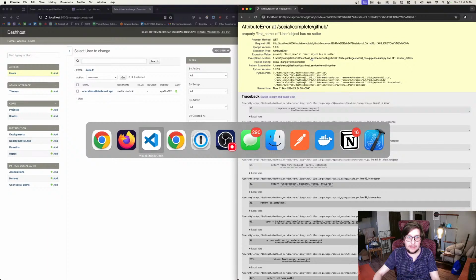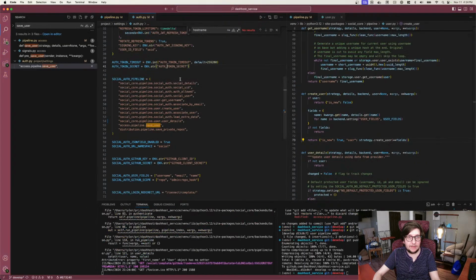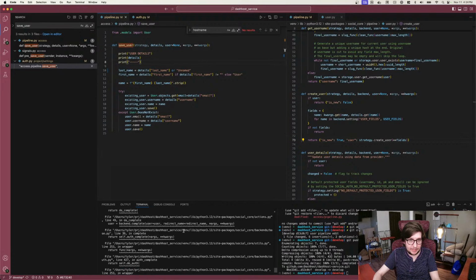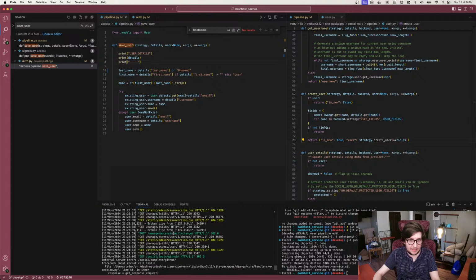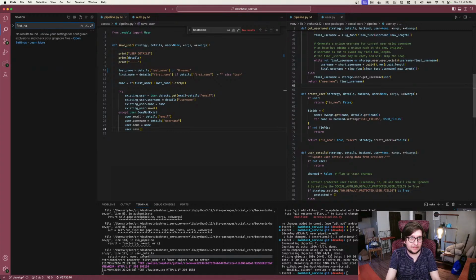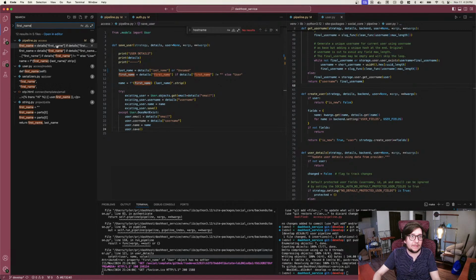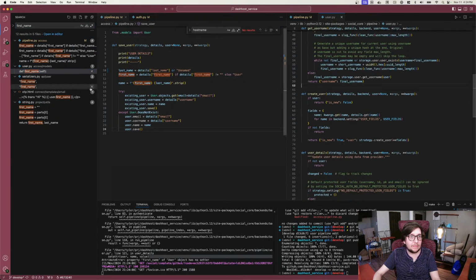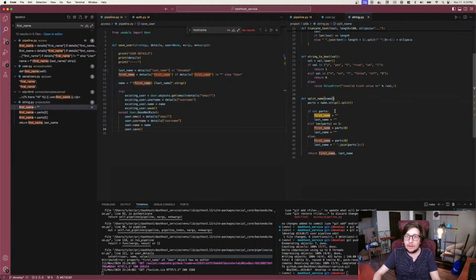This is in my code. Pipeline. Are we getting that printed out? We're not. Okay, property first name of user has no setter. Where's that happening? Something is setting the first name. That's just splitting the name.